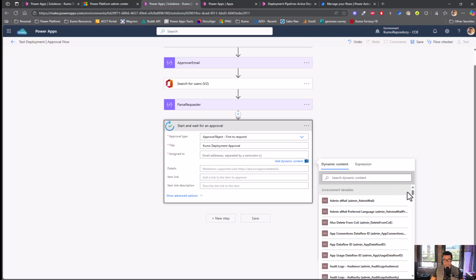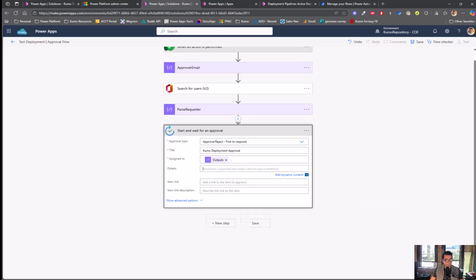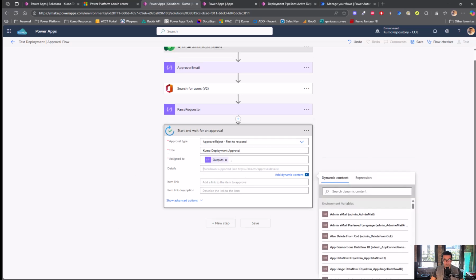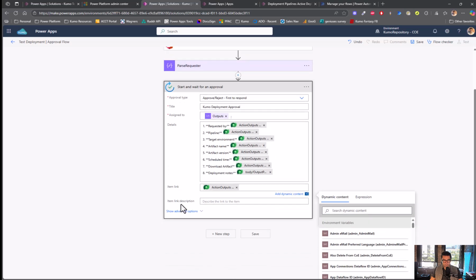Assigned to, of course, is then going to be our approver email. The details I've used, let me grab those. Okay, bring those over here. With Markdown, these should be like this. There we go. And these are just all of those properties that are coming through. So the pipeline name, you can see stage name, right? It's really just giving us all the details we're hoping for there. And for the item link itself, this would be the link to the stage run. And so we'll just put that there for that.